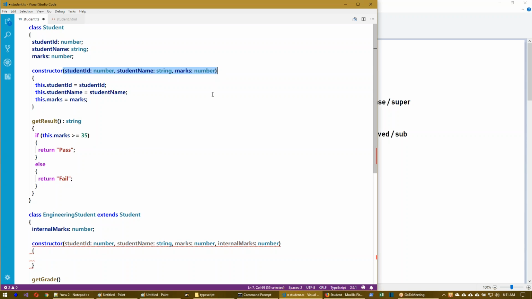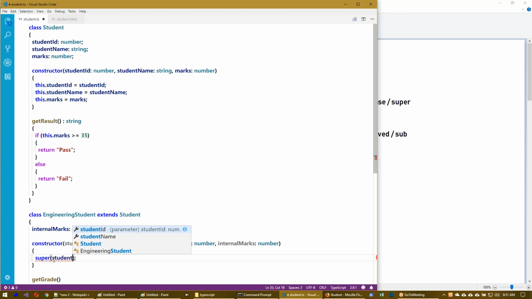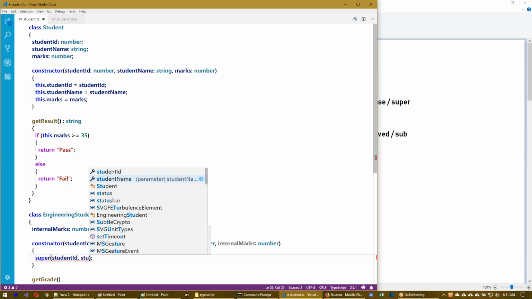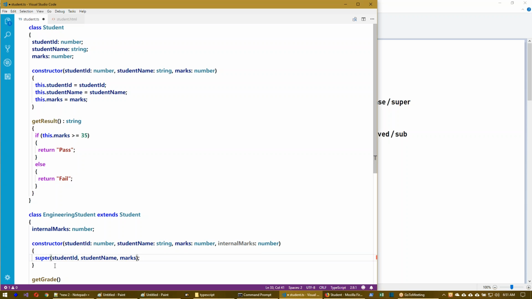So we have to call super. The super keyword represents the parent class. What is the parent class of the engineering student class? Nothing but student. So super represents the parent class, and to the super class constructor we pass three values: the student ID, student name, and marks.